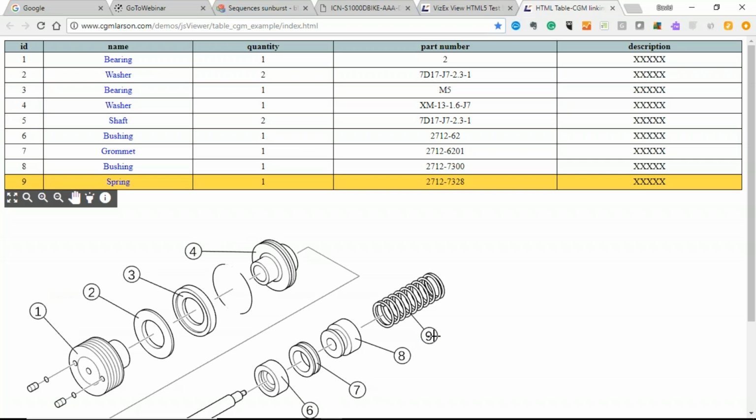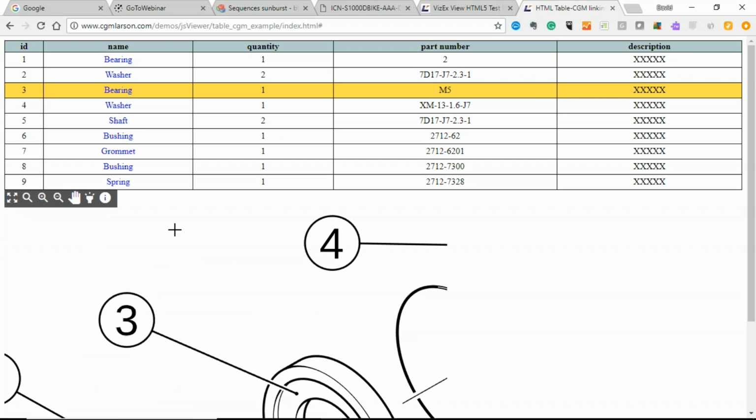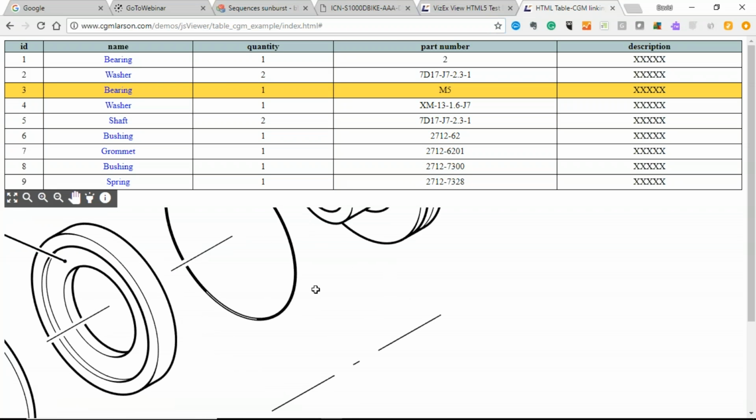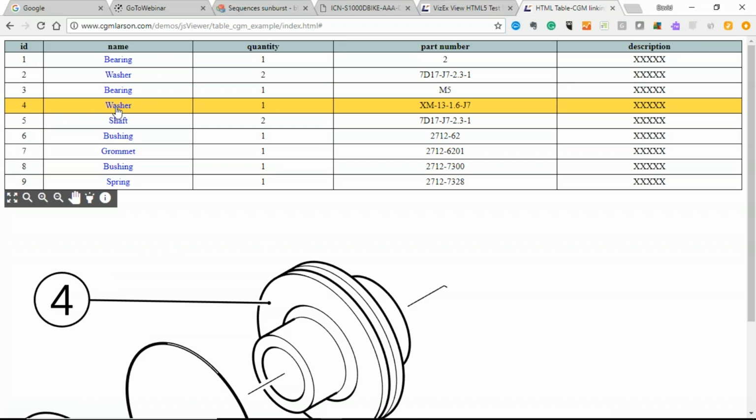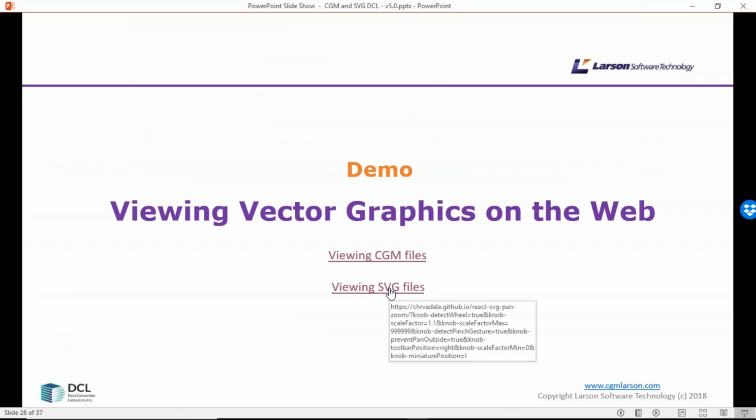The benefit of this is you've got the environment created for you, plus you don't need to convert the CGM file. The quality is good. The speed of the rendering is excellent. So you just need to figure out how to do the linking between the two. If I click on 4, you'll see that it highlights the hotspot here. So that's one possibility that you could use to display your graphics in the web environment. The other, obviously, is one we spoke about in depth, which is SVG.